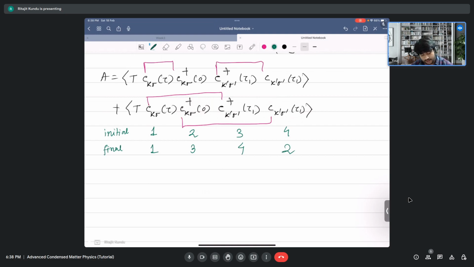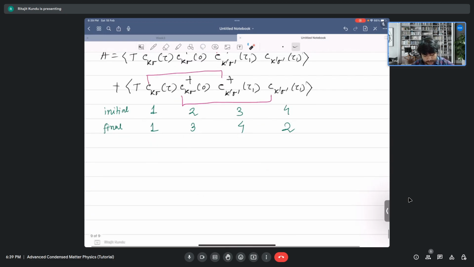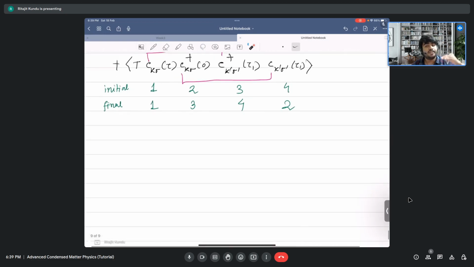So I initially started with this configuration, which I named 1, 2, 3, 4, and then I wanted 1 and 3 close, so I am writing 1 and 3. I have to do this permutation so that this 3 comes in and 2 goes out, and I also have to write 4 and 2 so that this contraction gives me Green's function as well. So once we have listed what our initial and target configurations are, we just work it out.